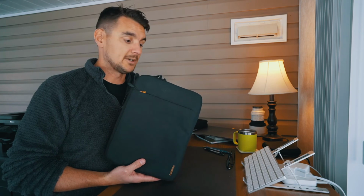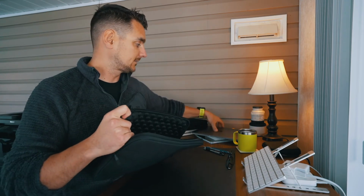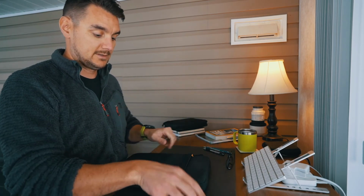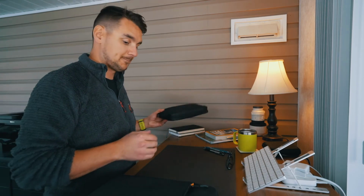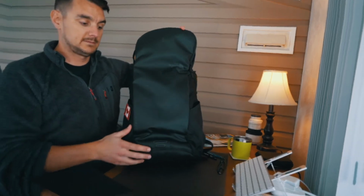That all zips up nicely. And the other thing, aside from reading glasses, because I'm getting older, and my cell phone, really the only other piece that I need to bring to do my job on a daily basis is just something to put it all in. So I've just got this same one as last year, a TomTalk protective case. I'll just slide my MacBook Pro in there, stick the mouse in. My glasses usually just go in my sunglasses case, and then all of this can fit in my camera bag, but I am going to bring it in my North Face work bag.